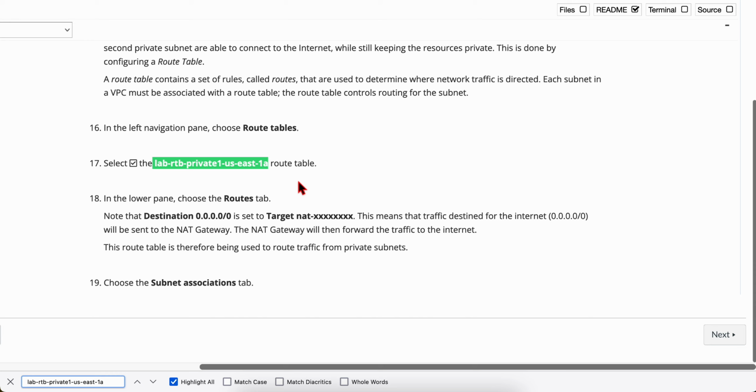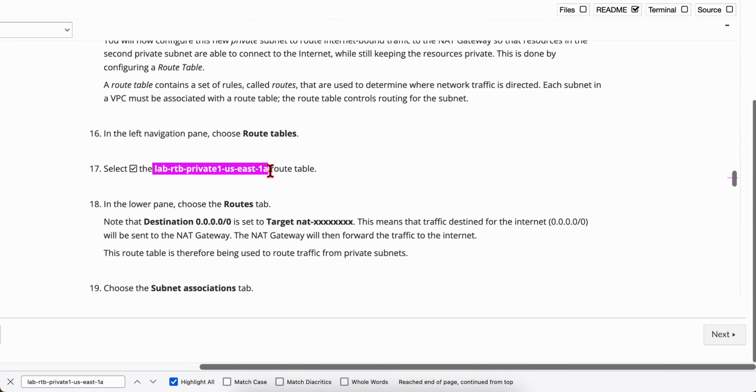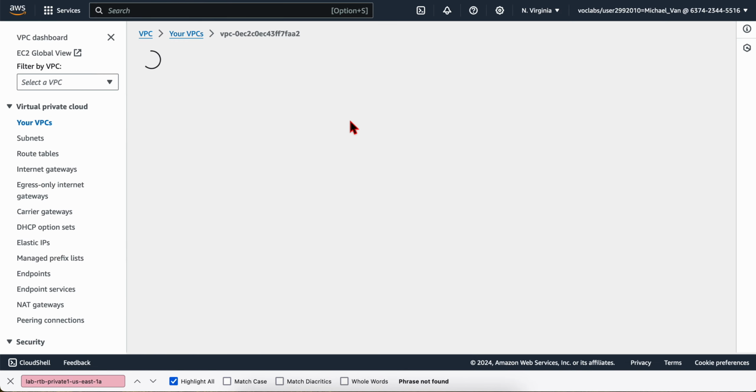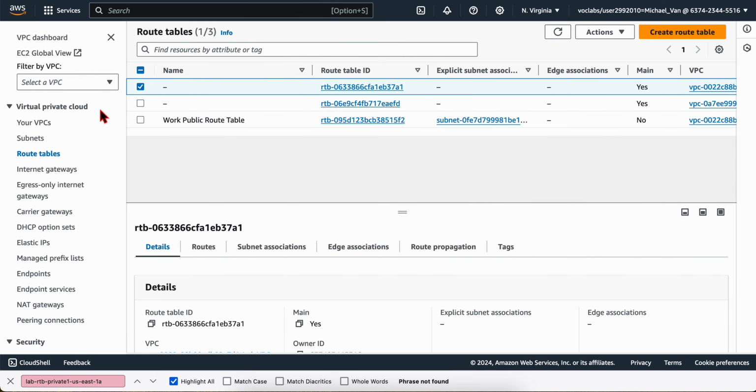It's 1. Is there any other one beside that? Interesting. Oh, is this one? No, this is your VPC. Where does it say? So let me choose lab VPC, right? And inside we'll choose route table. Still doesn't have that.